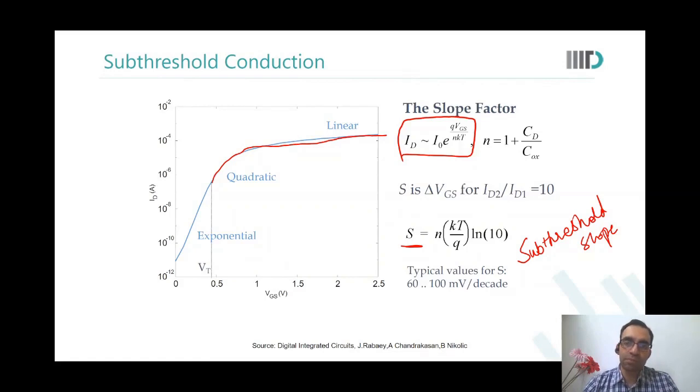Sir, velocity saturation was there in long channel also, no? In long channel, velocity saturation happened only when the electric field reached a high value, which took very long, so you will probably not even observe it. Velocity saturation is the behavior of silicon, so it was always there. Yes, but sir, electric fields were never so high that you would observe it on a long channel device. So was the velocity saturation V1 for long channel and V2 for short channel, with V1 greater than V2? It is not like that. Velocity saturation is the behavior of silicon. Okay.